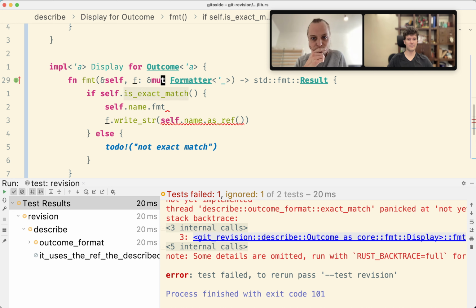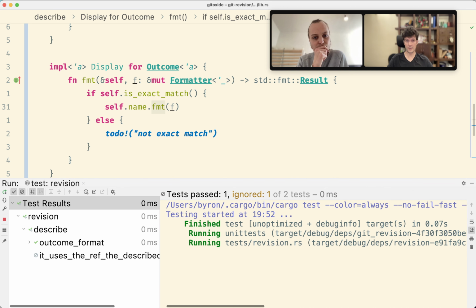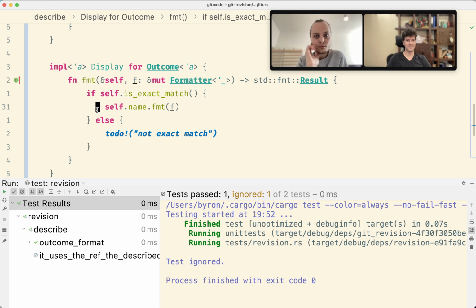Yeah, look, like we implement the trait Display. This means we get a method that is called fmt, takes a formatter. And if name implements Display just by itself, you can just call fmt on it and do this, right? And then we hand it over. And that should just work like that. You can do everything you said you can do, like convert it to a string, call to_string on name and do all these things, but then you basically implement fmt yourself.